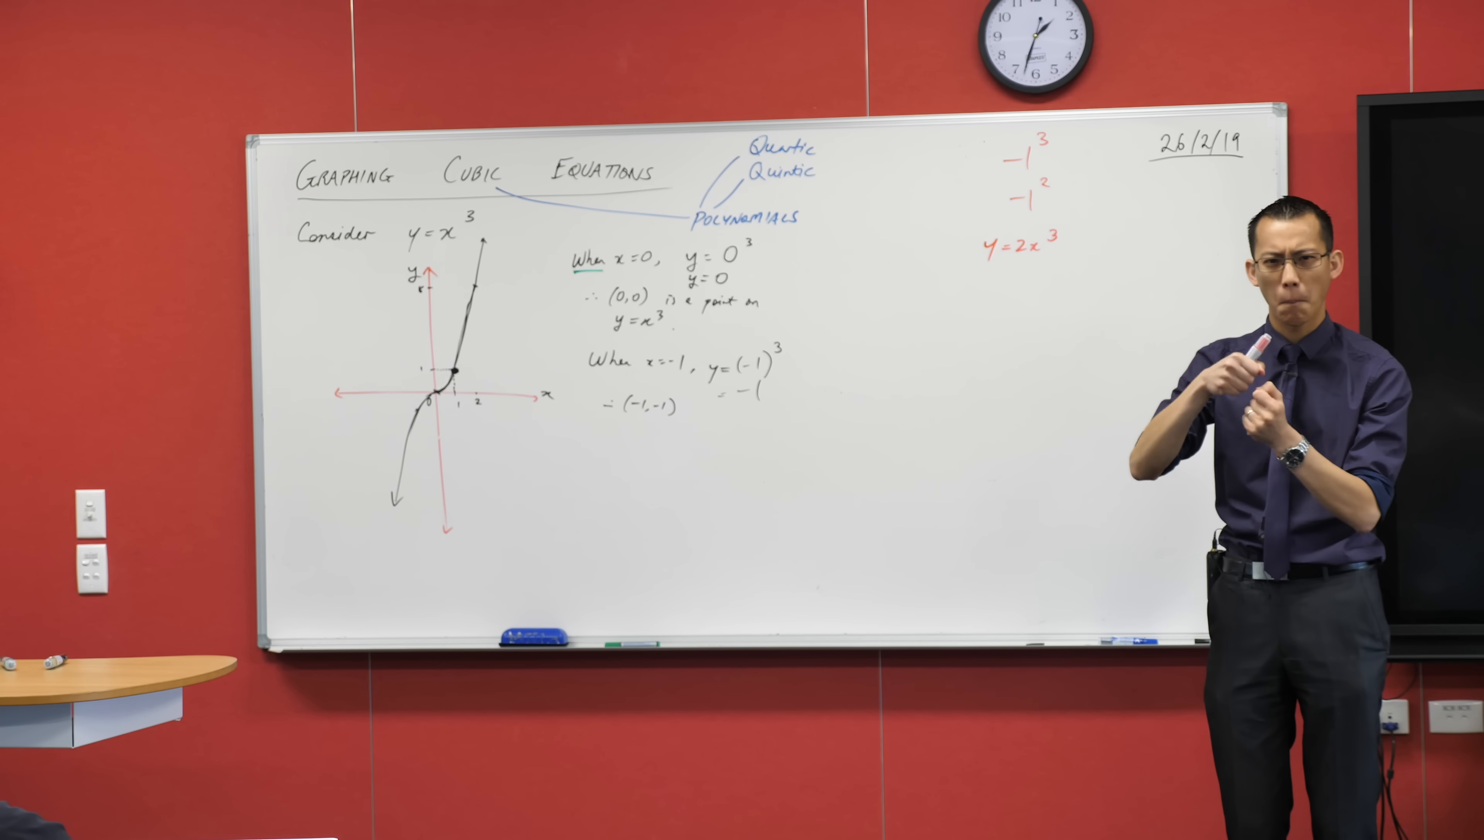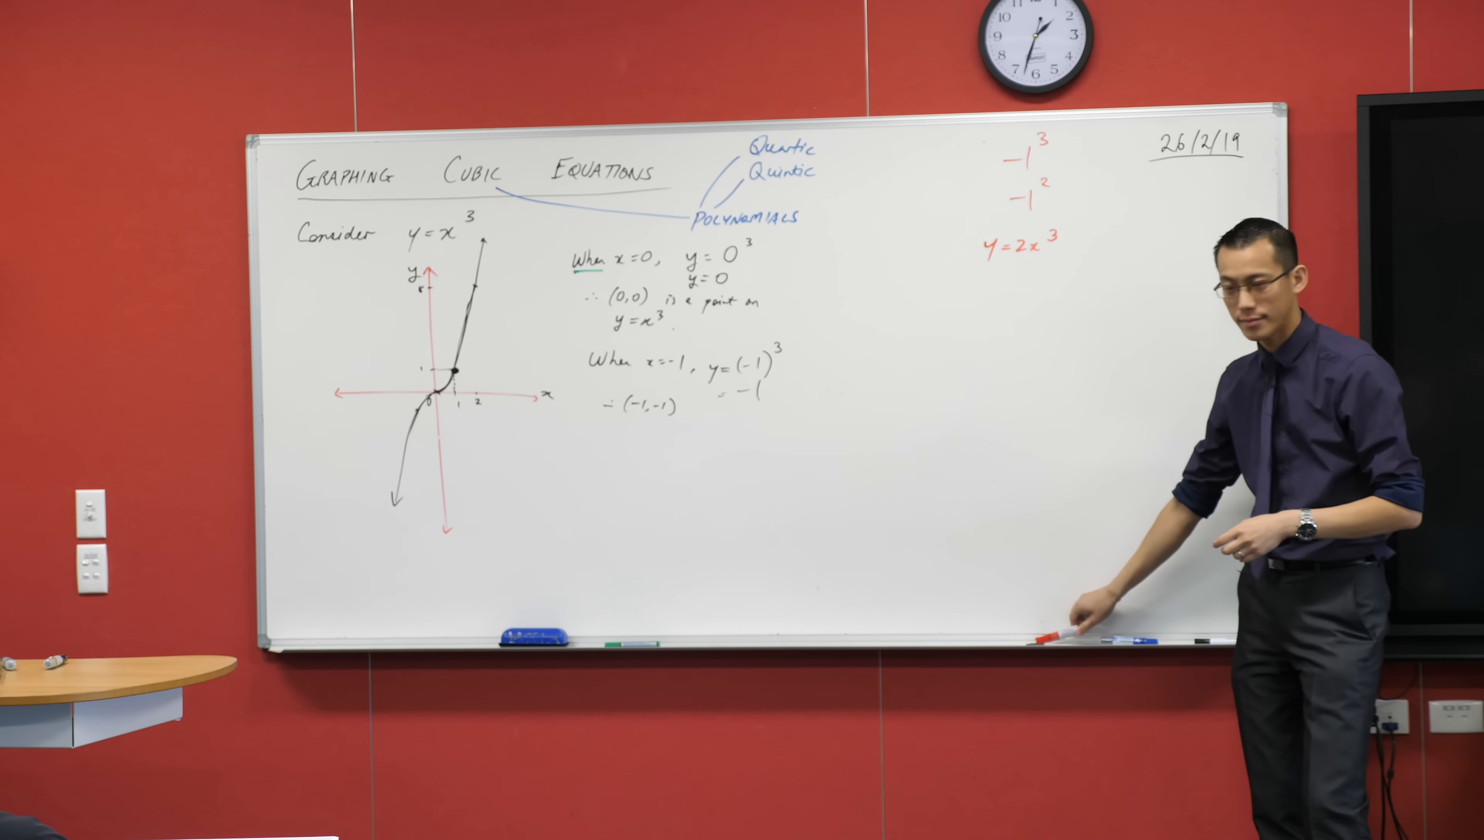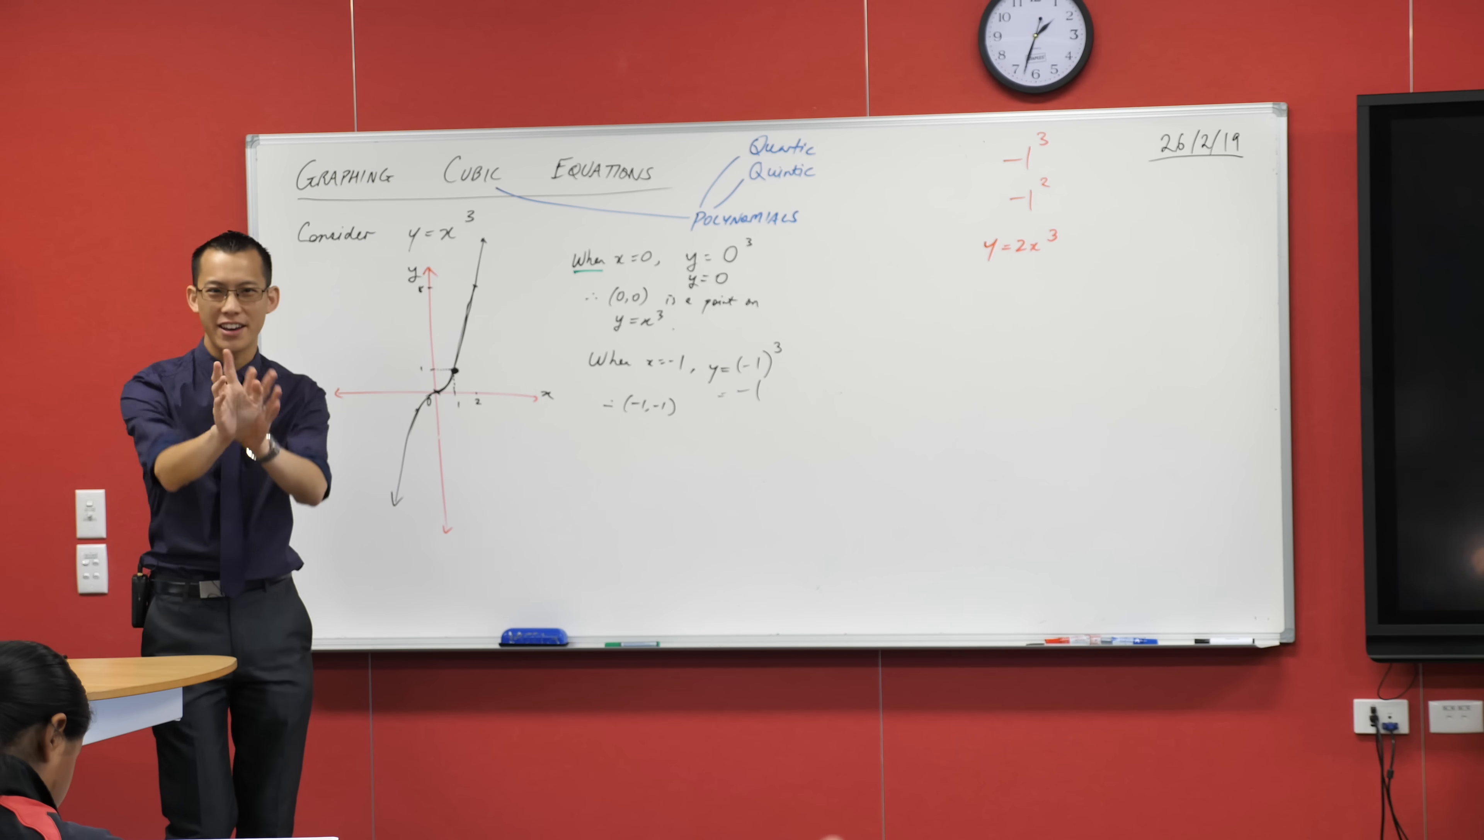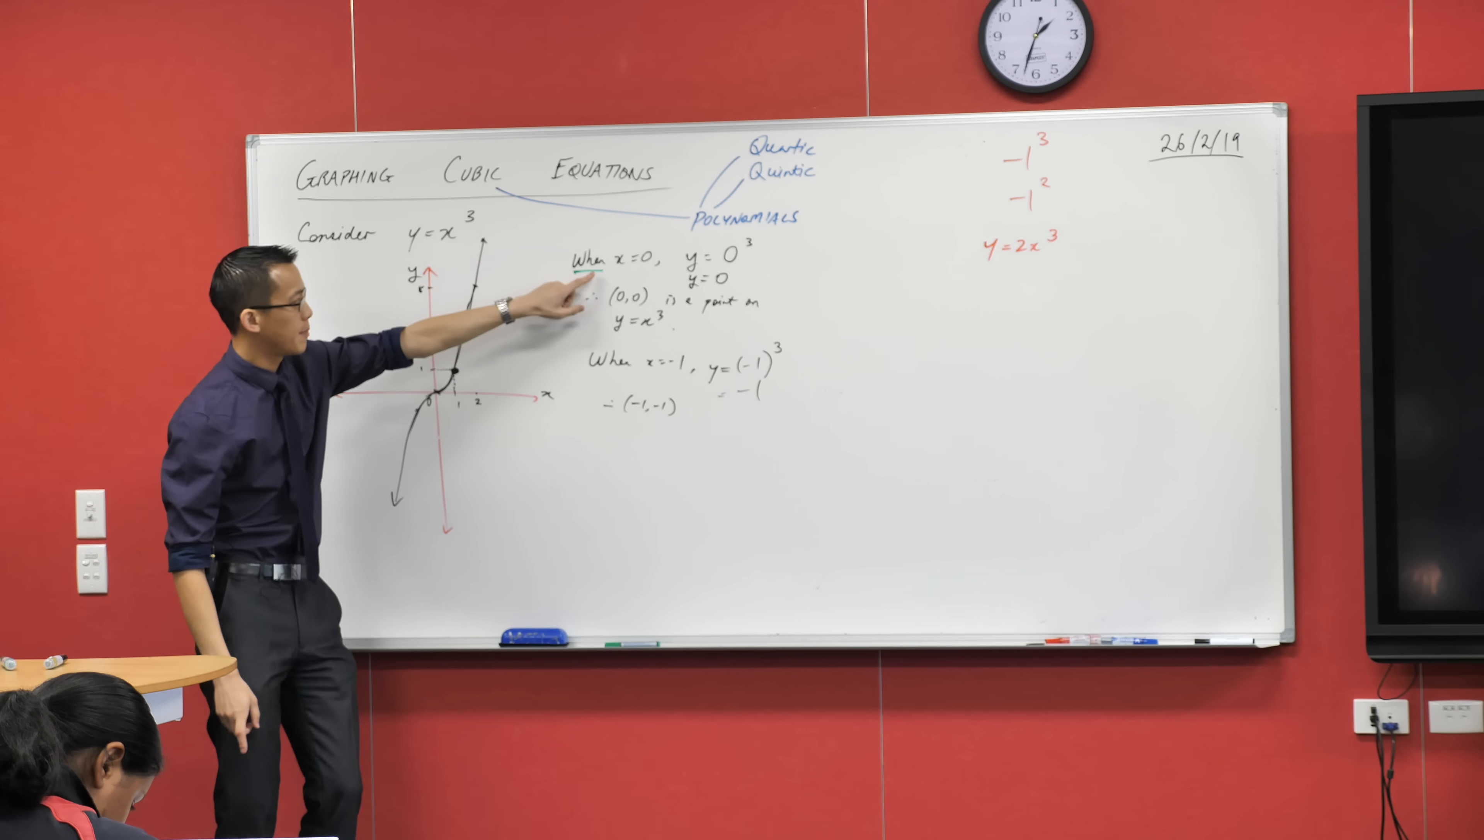It would be that way. So there's going to be some squishing and scaling, but which way? So what are you thinking? Well, since we say 2x cubed, so what value of x we put in is going to be 2 times more than y. Exactly. So it's widened. This is really interesting. Now, this is not our main point. This is not our main point, but I do want to think through this with you because you're going to be getting some of these later on. If I went through this same process, let's have a think about this one. When x equals 0, for that guy over there, what would happen when I went through and substituted x equals 0? It'd be 0.